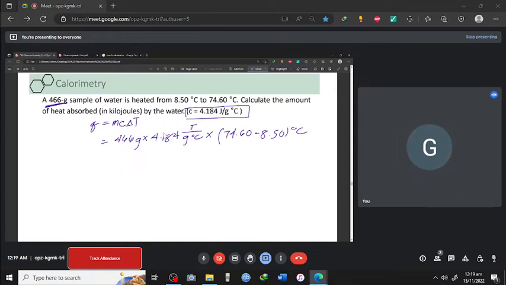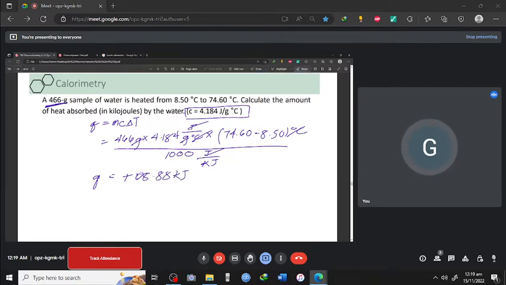Okay? So, cancel yung grams. Degree Celsius. So, with that said, ang sagot natin dito, again, sabi niya in kilojoules, so automatically divide pa natin to in ng 1,000 pa para ma-convert natin siya into kilojoules. So, cancel yung joules. Ang final answer natin for heat is positive 128.88 kilojoules. Okay? So, paano natin i-interpret yung sagot natin dito, no?